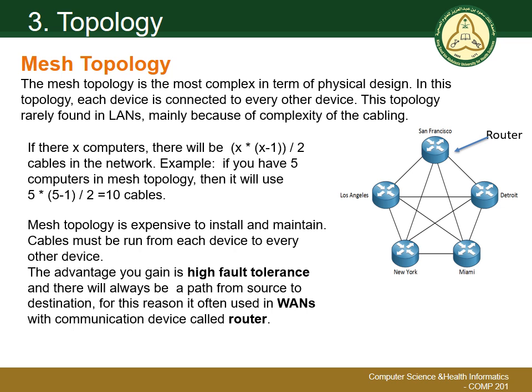For this reason, it's often used in a wide area network with a communication device called a router. The word router comes from the route, meaning what are the different routes of sending the messages? Is there an alternative route for sending a message from one point to another point? So each one of these devices might have something called a routing table. If I receive a message, then I look at the destination. What is the destination of this message? And based on my table, I can put the message through which route or the best route.